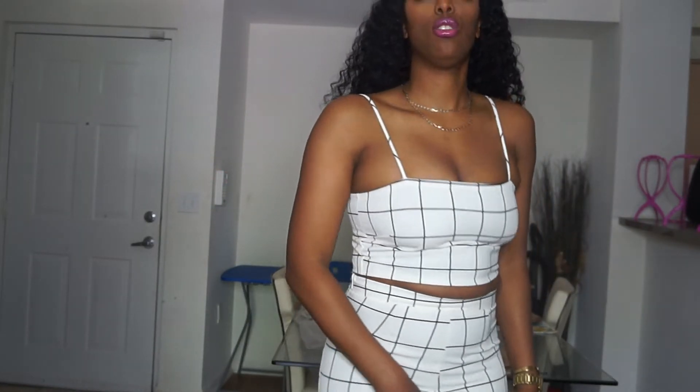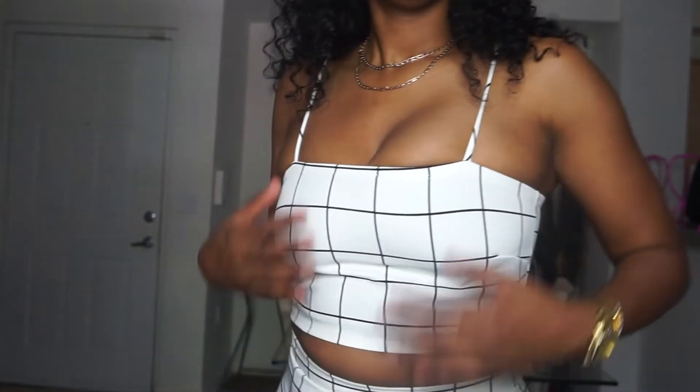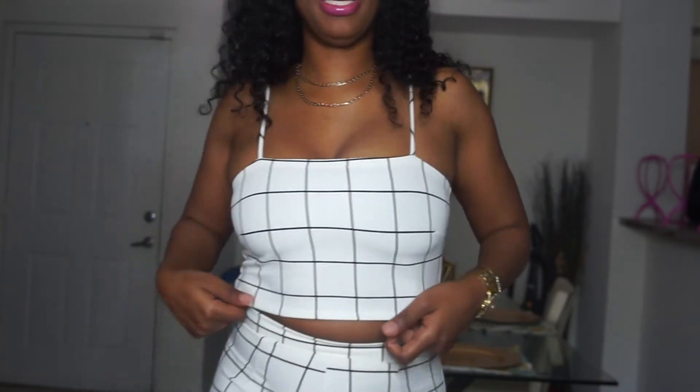This one has the infamous Fashion Nova vacuum seal — it sucks everything up and you can't see any pooch. This is cute, I like it. It's a little bit tight. This is called the Line by Line Pant Set — so cute. I'll give this a 10. It's something cute you can throw on, go to brunch, still be comfortable, and gives you that little stretch so you can eat.